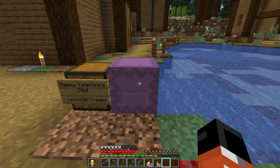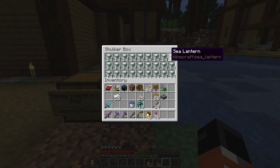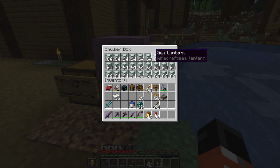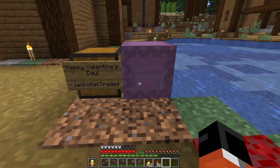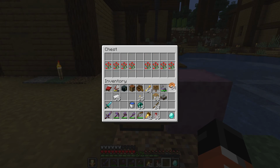And we also got a donation from Elementalist, and he just recently finished his Guardian farm, and I asked him if he could maybe supply some sea lanterns for when we want to work on the Nether Hub more, because we need a ton of those. So these are not going to be for personal use. If I use them personally, I will buy them, but these are donations to build the Nether Hub with, since it's sort of a community project. So big thanks to Jack of All Trades and Elementalist. I am eager to use these and super happy with the items. And I mean, who doesn't love some cookies, right?